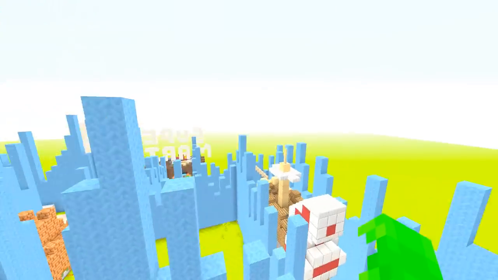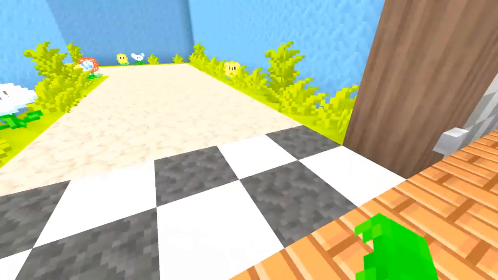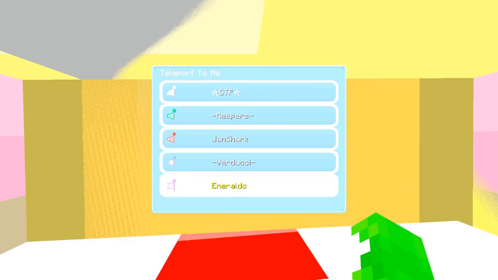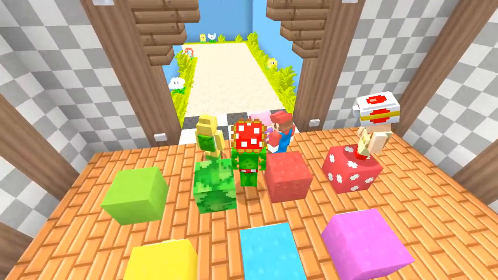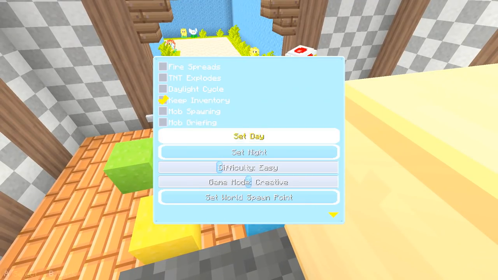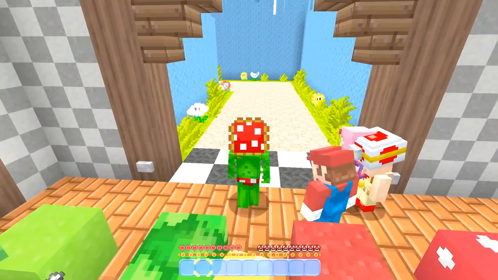Bro, all right, wait a minute, we're starting this over, because Dane cheated, and then someone punched me off the stupid thing, which I'm pretty sure in Mario Kart, you can't punch people, so you know what, we're just gonna start this over. By the way, can we set our actual spawn point to right here? I'm gonna set the world spawn right here, so if you die, Dane, don't teleport to someone, come back. All right, anyway, everyone gets in line, 3, 2, 1, go.